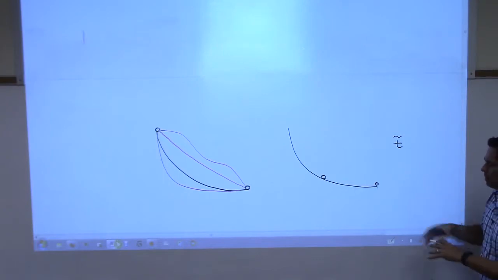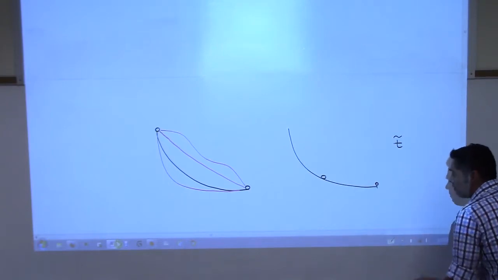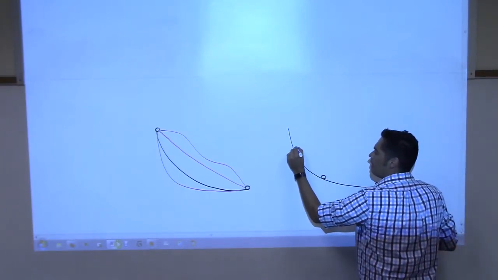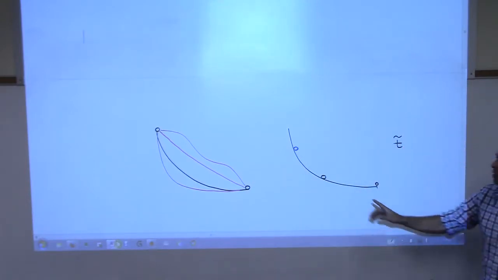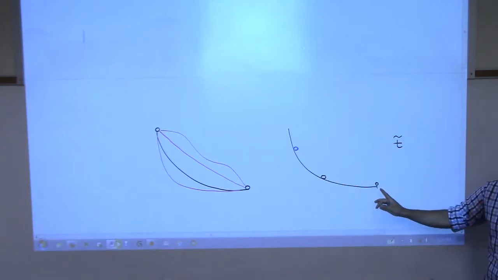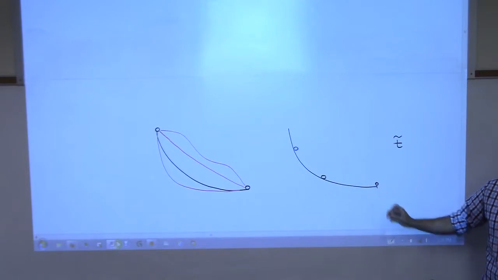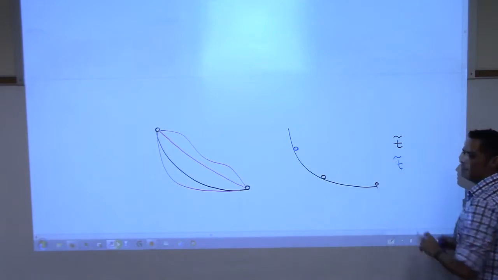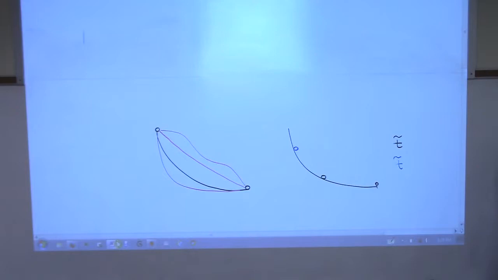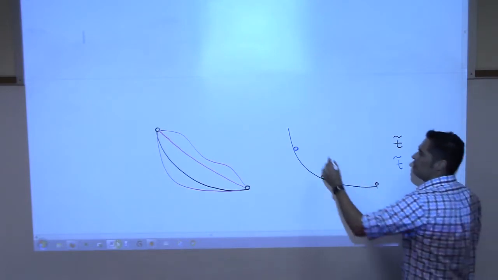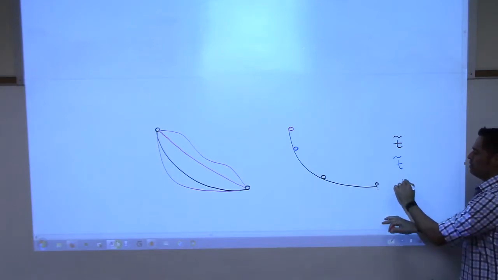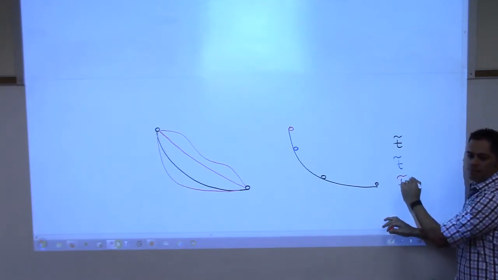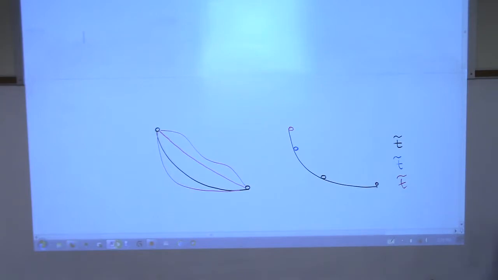Then I start the experiment over, and I get another ball, and I put that ball right here. And I let it go. How long do you think it's going to take that ball to get down here? The same time. T tilde. And it does not matter where you put the ball. If you put the ball up here and let it go, whoosh, it's going to get here in the same amount of time. Doesn't matter the weight of the ball too? Doesn't matter the weight.